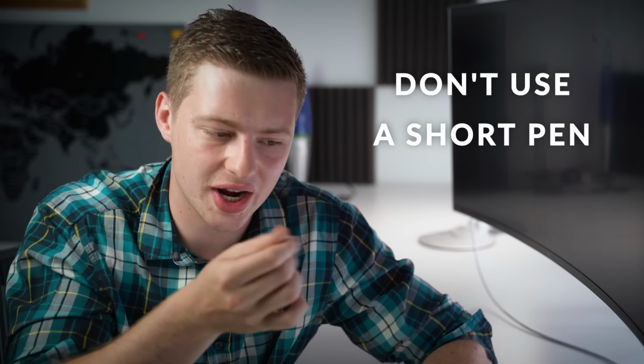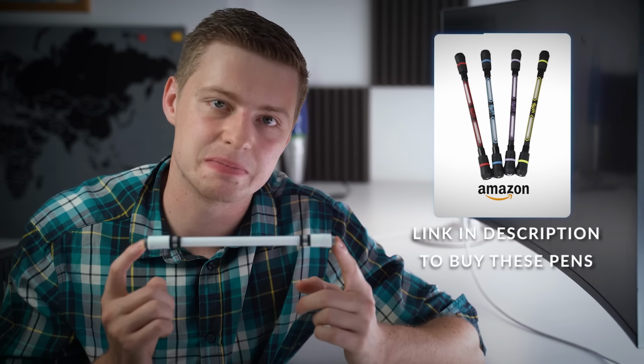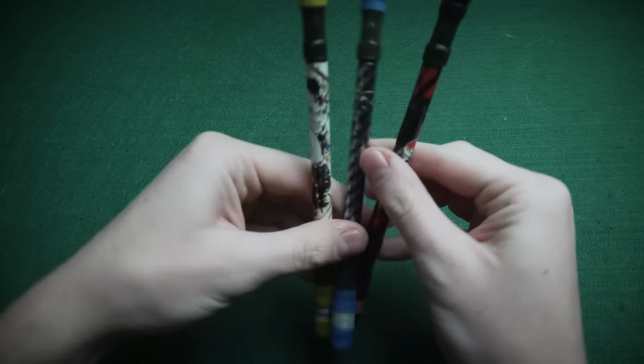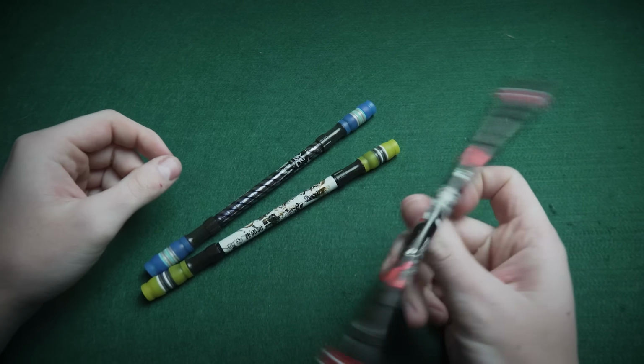A really common mistake I see people making is they use really short, tiny little pens and pencils, and that's just going to make it a nightmare to learn these moves. Don't use anything shorter than a Sharpie, and if you're feeling really fancy, you can buy dedicated pen spinning pens on the internet. They're really cheap and they're also perfectly weighted, but you don't need to do that. Just go and find the longest pen you can find and then use that to do the pen spinning with.